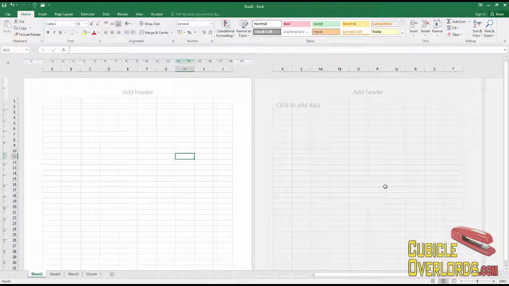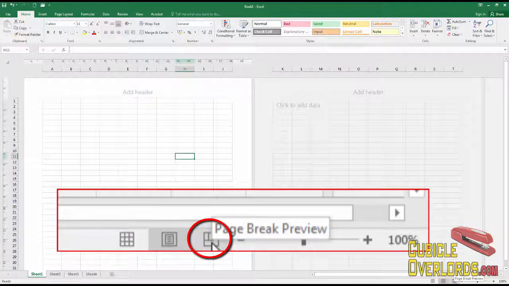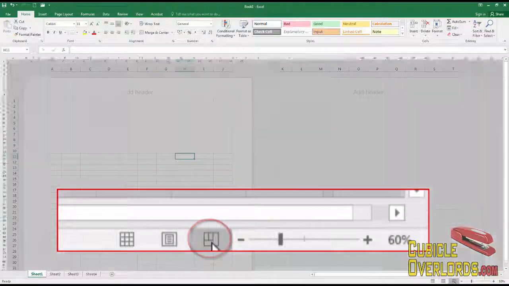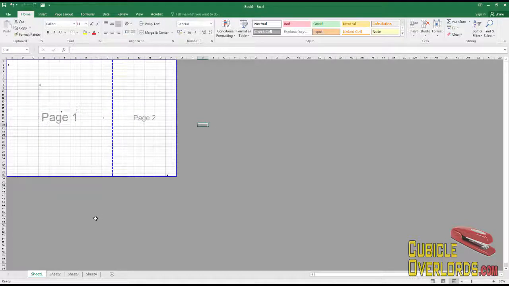But the best way to check how your printout is going to come out is to use this third button, which is called the page break preview. The page break preview simply gives you your worksheet and shows you where the page divisions are. As you can see here, my page is completely gray. That's because I don't have any data on it. But if I type something into the page, I start getting page indicators.